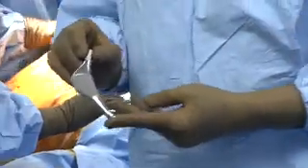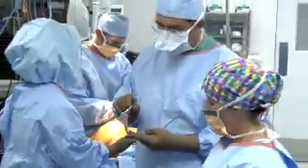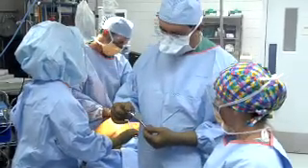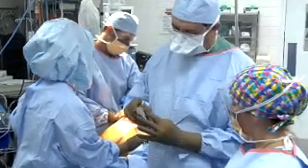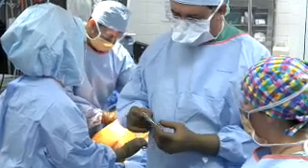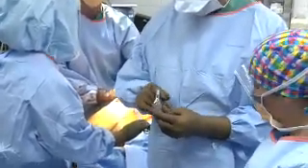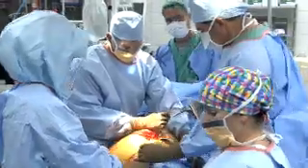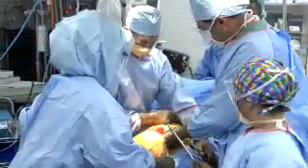After all that, what they have is a prosthesis that's considerably smaller than the one before, but all the fit occurs right at the top where you see this matrix of material — that's the bone ingrowth surface. The lower portion has been polished smooth so it has no effect on what's happening. The upper part is the neck, and it's slipped into the hole and tapped into place.